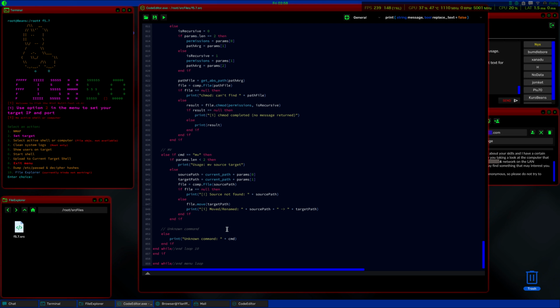So yeah, this allows you to explore the target computer or the active computer.